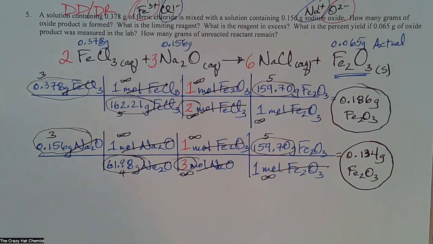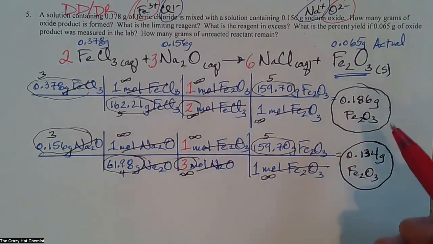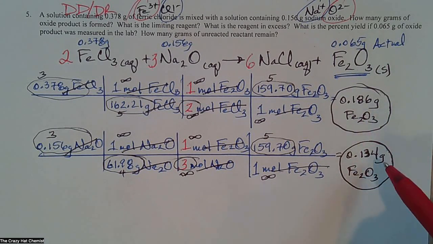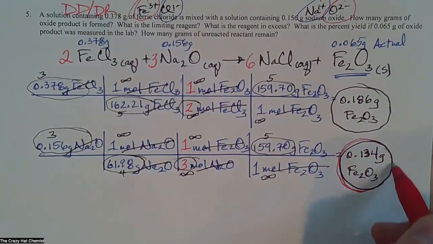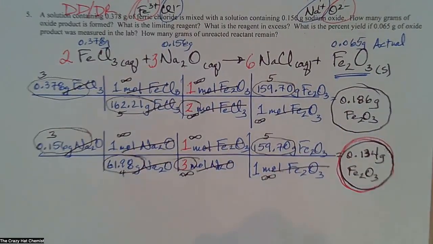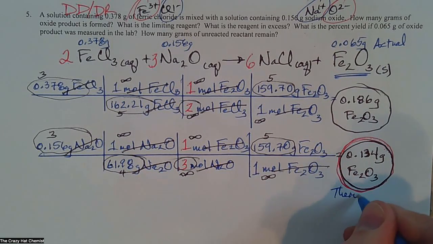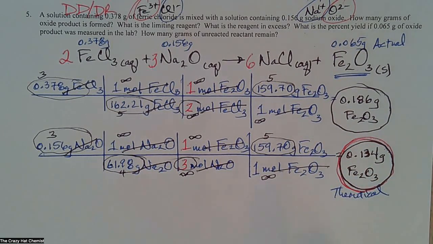All right, fantastic. Now I'm going to be able to answer many questions just from the information I have right here. Okay, so number one, I can compare these two numbers because they have the same units, that's grams, and the same formula, Fe2O3, that's ferric oxide. I'm going to look at these two and find the smallest number. The smallest number is the amount of product that can be produced of the ferric oxide. This is my theoretical value. And then I am going to cross out the one that's a larger number. So there we go, crossing that one out.